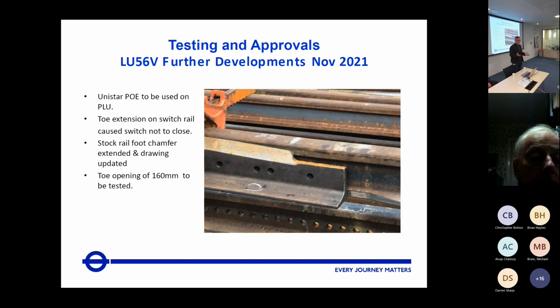Later on, in November 2001, Unistar came on the scene for our switches. So we needed to test that, because the new toe would be 160 instead of 105 that we were looking at. So we needed to check that that switch was flexing correctly. But before we'd done that, there was a problem. As you can see there, there's a toe extension, so the Unistar points equipment can fit onto there and throw the switch. But obviously, that wasn't taken account of back in 2014, because we're using shore locks or hand-worked points. And as they tried to close the switch, it wouldn't close.